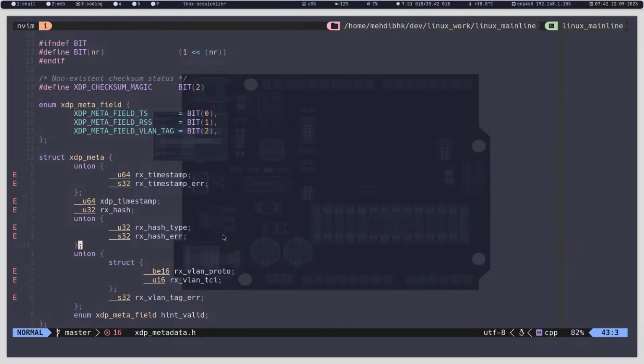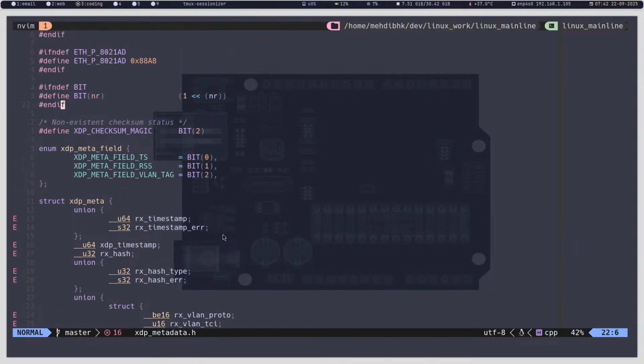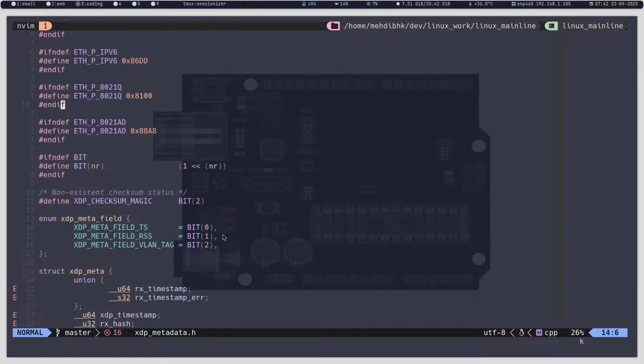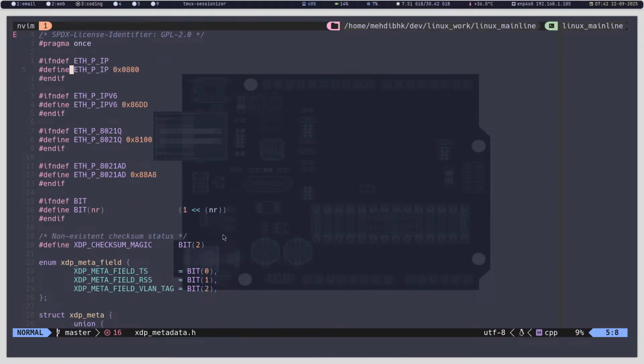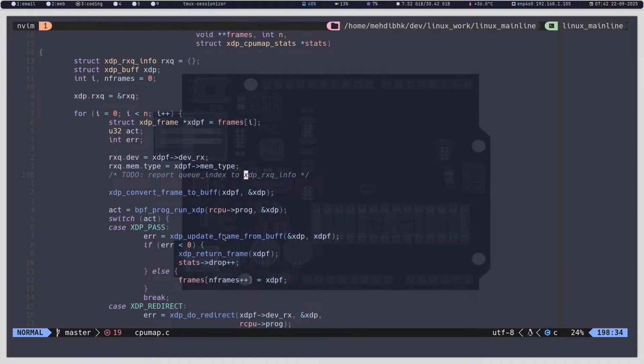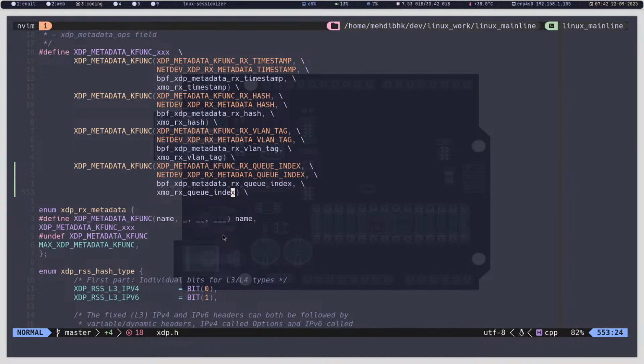And this is called XDP metadata, but it only has metadata for the RX. So what the hell, man? Hint valid. I mean, it's funny.